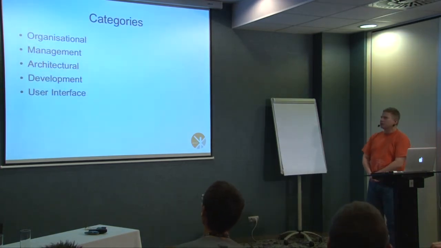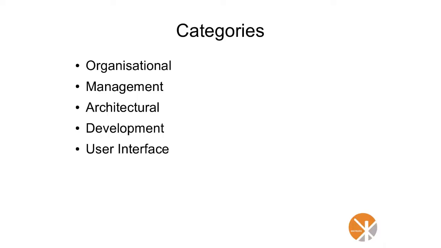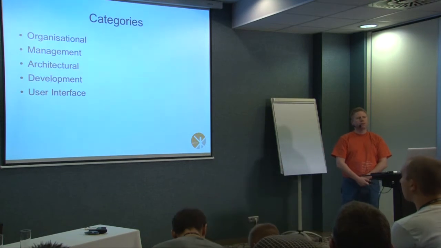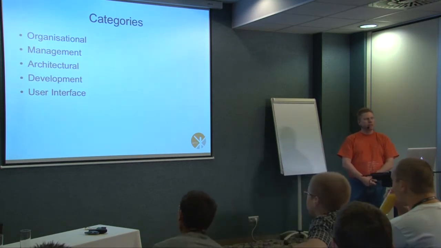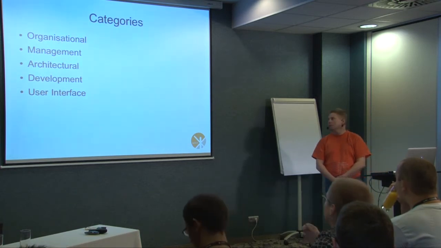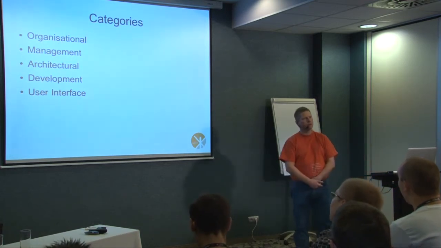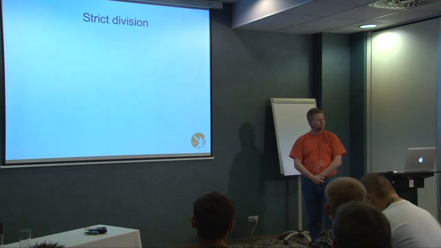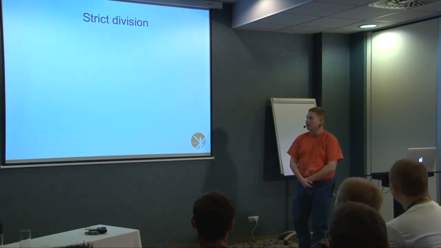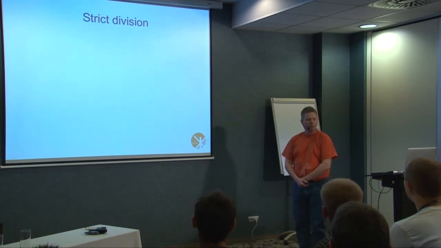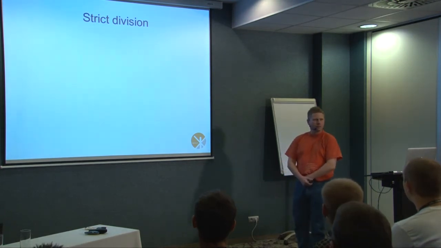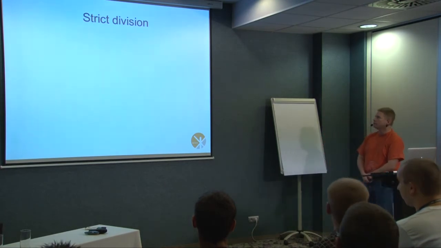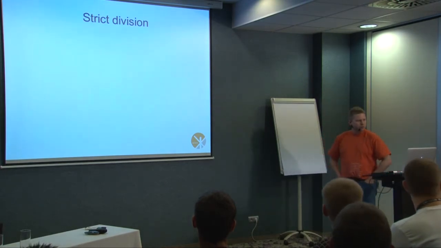I've divided it into some different ways to do it. You can either make sure that the organization that you're working within has a lot of problems. You can make sure that your management is bad. Make sure that you have a bad architecture. Apply bad development practices. And of course, make sure that the user interface is unusable. Now I'm a little bit surprised. I'm missing an image. I used to have an image where a guy is shooting himself in the foot. That one has been broken. Sorry for that.